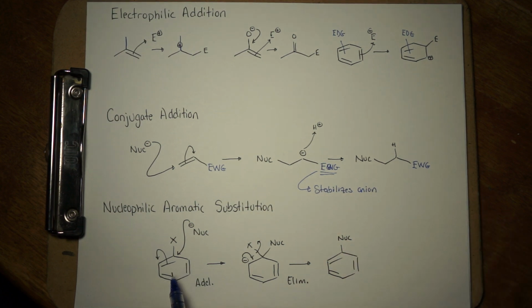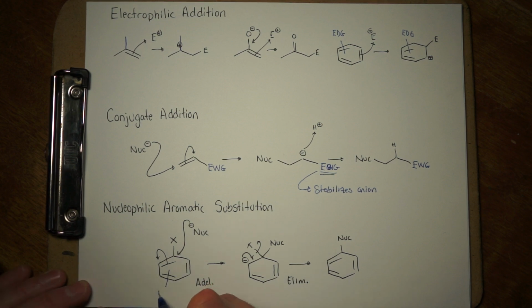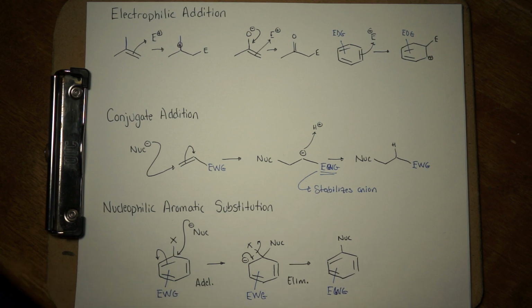Likewise, when we do nucleophilic aromatic substitution, again, we're creating an anionic intermediate. And so if we, on this ring, put an electron withdrawing group, we're not going to really focus on where on the ring it's going to be right now, but some group that can withdraw electron density, help stabilize that anion, that's going to be able to speed up this reaction and make it much more favorable.